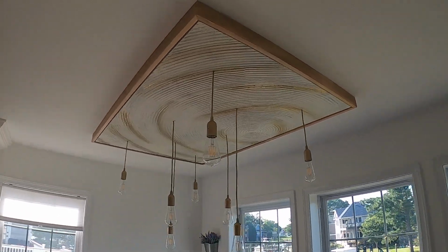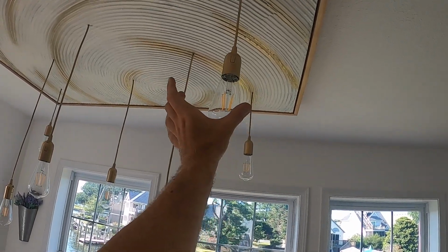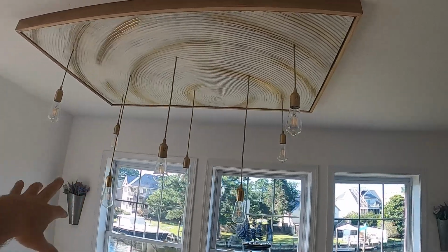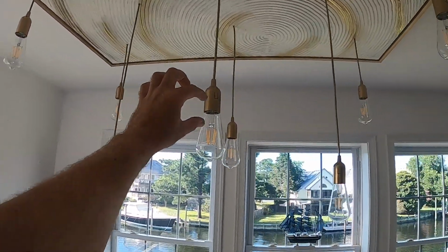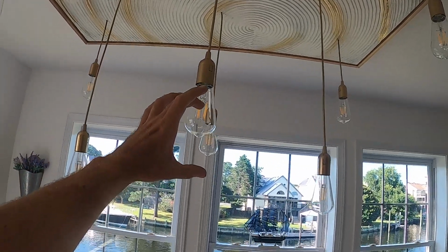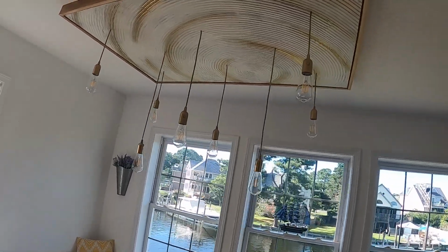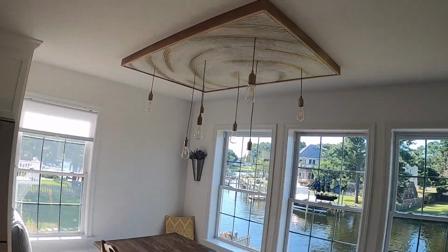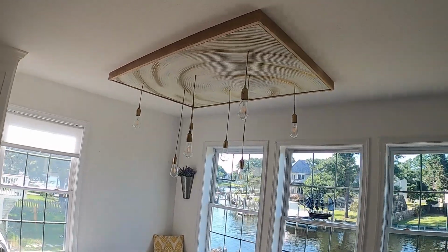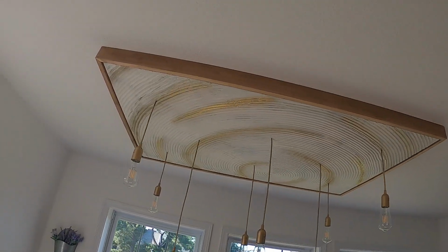We were contemplating for a while to put shades. We were going to get glass ball shades with the little bubbles in them. But because of the way this light fixture is, I would have had to buy an adapter, which would sit probably this low before I could put a shade on it, which would make this whole thing about 2 to 3 inches lower, which I don't think would have looked right. I think right now it's pretty much perfect for the height, or how low it is, I should say. But everything turned out really nice.